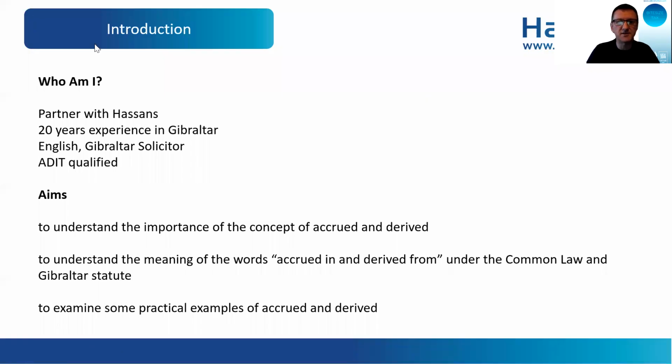So let's do a little bit of introduction. So who am I? Rather like Ben Elton in the 80s, I always say who I am. But I'm a partner with Hassans. I have approximately 20 years experience in Gibraltar. I'm an English qualified and a Gibraltar qualified solicitor, and I have the Chartered Institute of Taxation Advanced Diploma in International Taxation. I specialise in tax, both domestic and international, corporate and individual in Gib. And if anybody has any queries, anybody wants to run some thoughts past me, then please reach out.